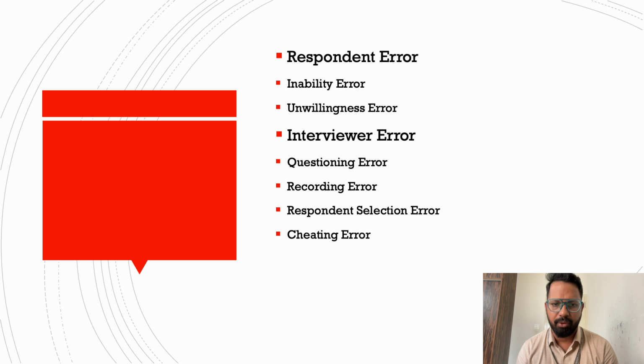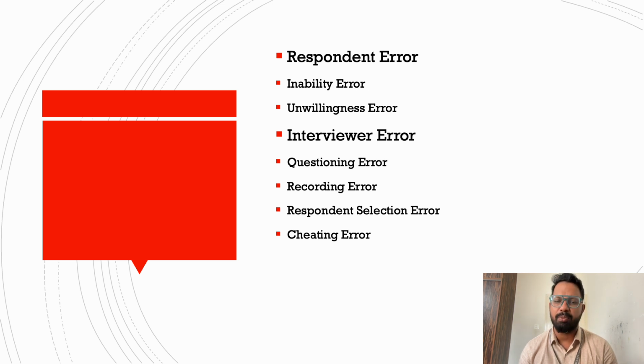So that kind of error can be considered as respondent error. And then finally we do have interviewer error. Interviewer error is nothing but the questioning error. It can be a question asked in a different way. The question that is incorporated in the questionnaire or the schedule is in one way, and the interviewer asked it in a different way. Then the second thing is the recording error. Whenever the respondent is giving feedback or answers, it was recorded in a different way by the interviewer. That also leads to a recording error.